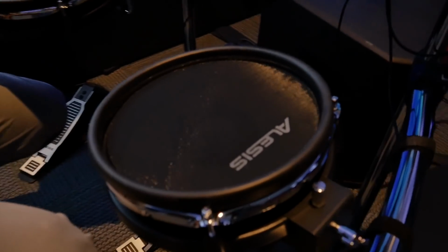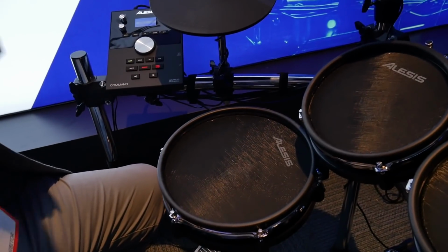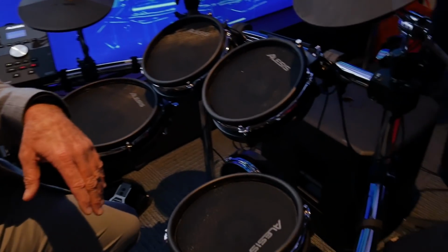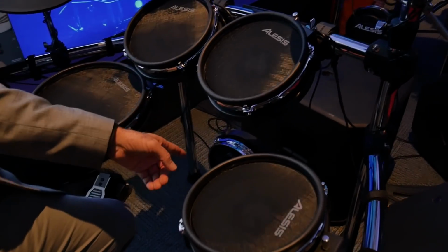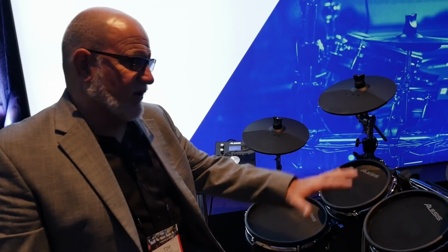We have the Surge Mesh, and this one is the next step up. This is called the Command Mesh. The idea behind this kit is it's an all-mesh kit for a super low price, but it's got professional features. You get all dual-zone mesh pads: a 10 dual-zone, three 8 dual-zone, and an 8-inch bass drum, which is nice because a lot of guys like to use double pedal, and you can stick it on there. It feels really good. The whole feel of the drum set once it's all-mesh just feels great.